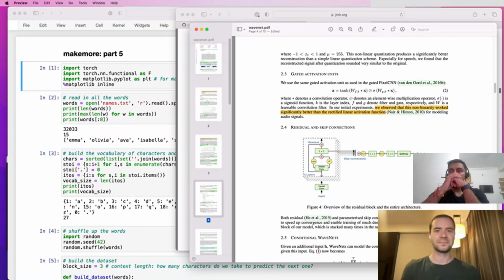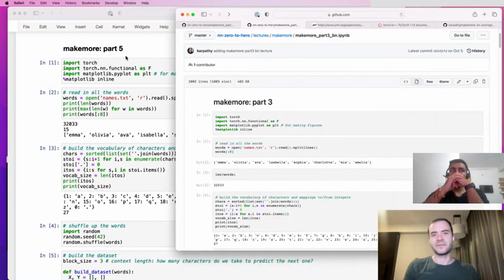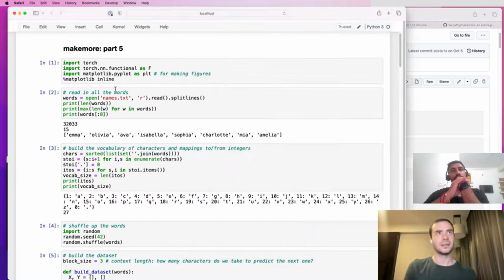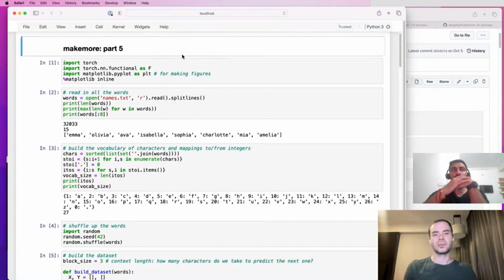So let's get started. So the starter code for part 5 is very similar to where we ended up in part 3. Recall that part 4 was the manual backpropagation exercise that is kind of an aside. So we are coming back to part 3, copy-pasting chunks out of it, and that is our starter code for part 5. I've changed very few things otherwise. So a lot of this should look familiar to you if you've gone through part 3.